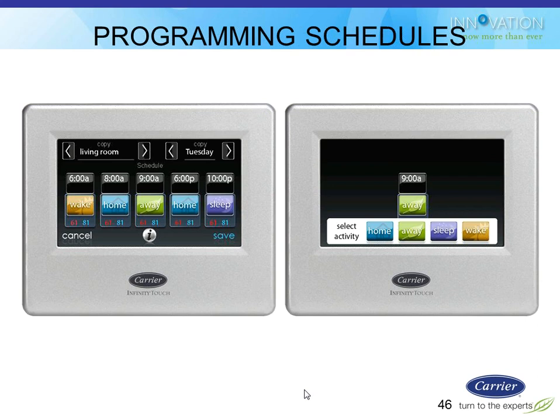And then at 8 o'clock, I'm at home. At 9 o'clock, I leave to go to work, or whatever it is. I don't know who configured this stat for the example, but they left for work at 9 o'clock. It's a pretty sweet job already. But it uses the away schedule then because I'm not home. I get back at 6, so it uses the home schedule. I go to bed at 10, so it uses the sleep schedule. It knows where to slot those in, and you can change those. If I just click on any one of them, like it shows on the right here, I can change those times and tweak those things.